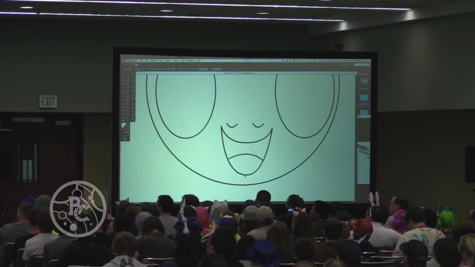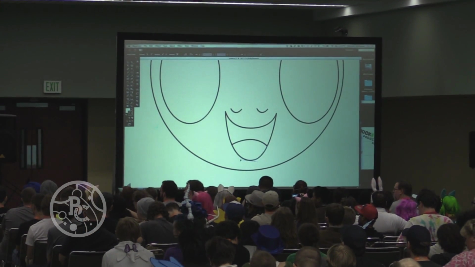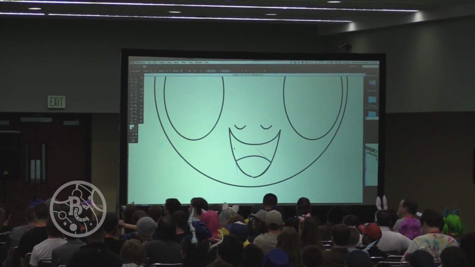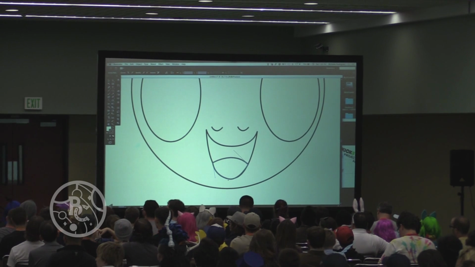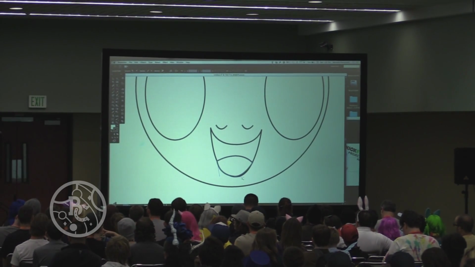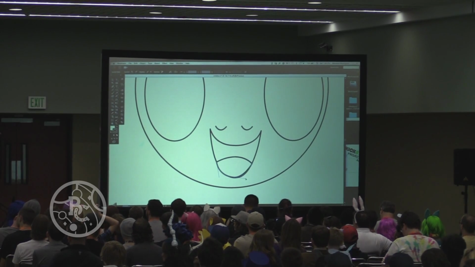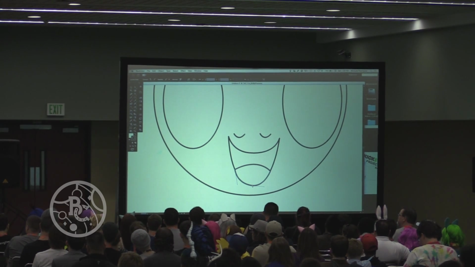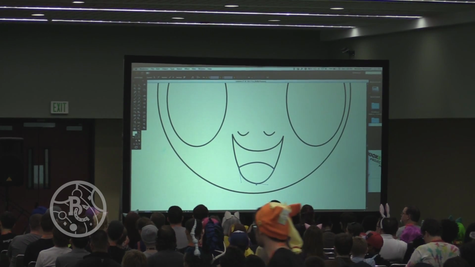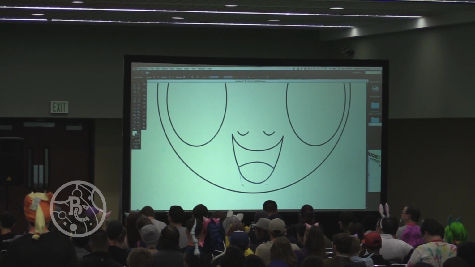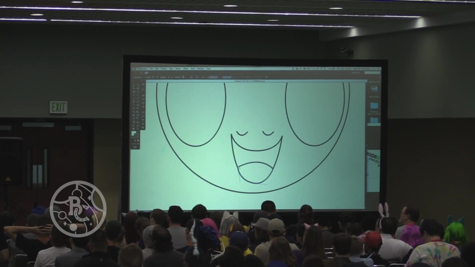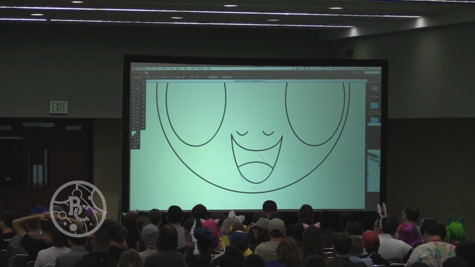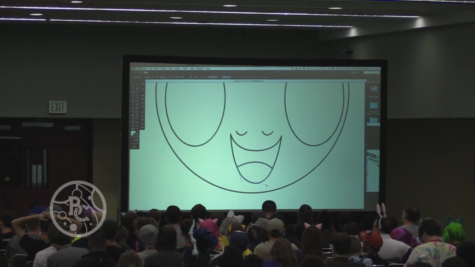Considering that I'm apparently the only one in line here, is there really any advantage towards Illustrator over Photoshop? Yes. One of the main advantages is you can draw it at any size, and then it'll resize. The vector work will not lose any details. Like when you make a piece in Photoshop, you have to be very careful at what DPI you make it. Because if you make it at 72 DPI and then you try to print it, you're going to run into a lot of trouble. You're going to get a really blurry image. With Illustrator work, that doesn't happen. You can resize it to anything you need.